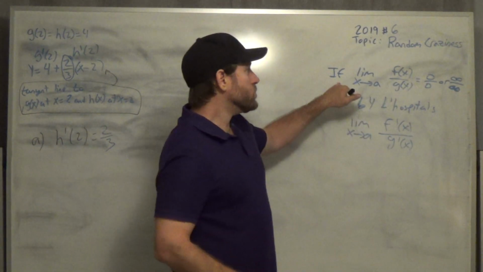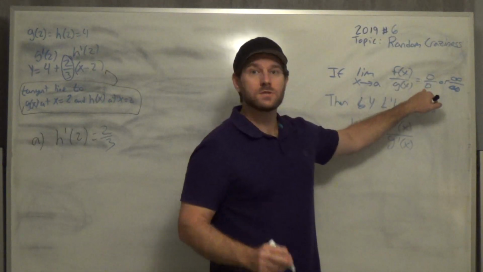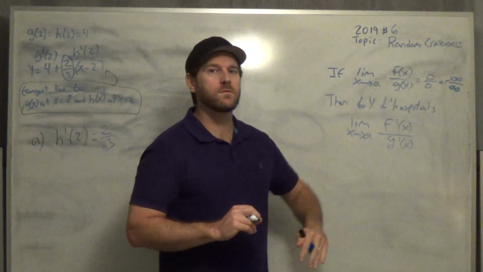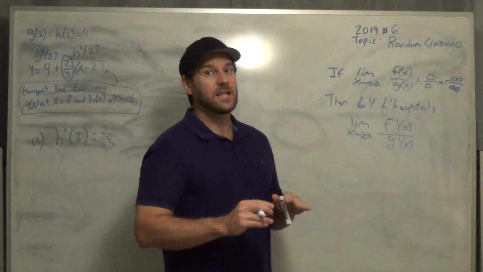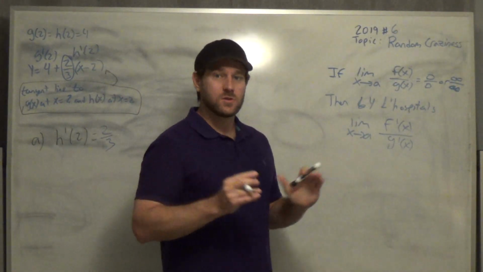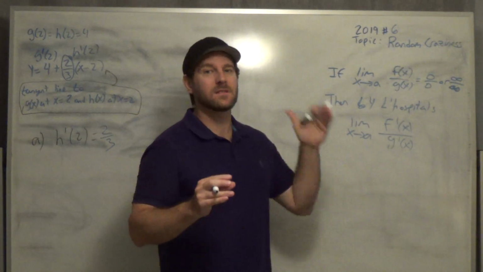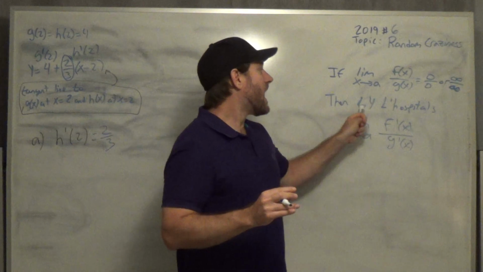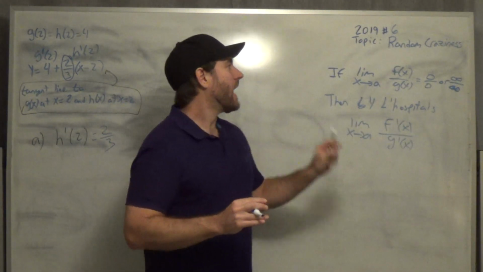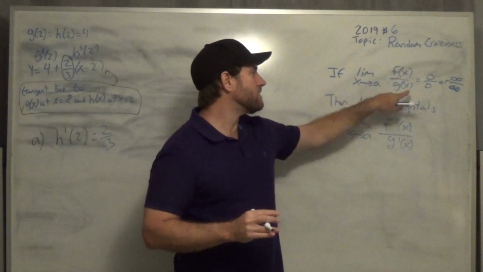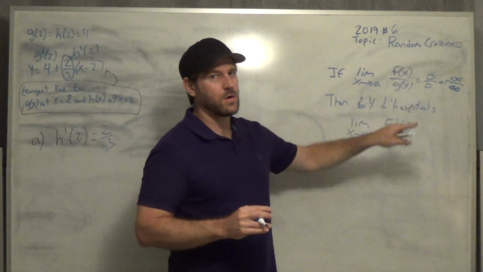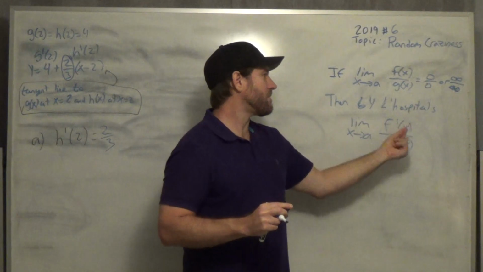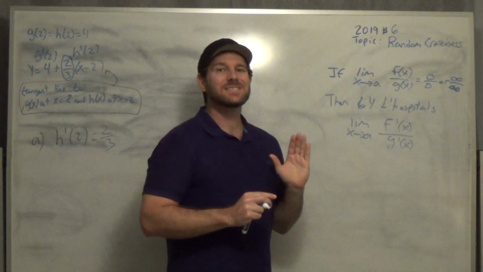So again, you first have to show you get 0 over 0 or infinity over infinity. And you have to show it. If you don't write 0 over 0 or infinity over infinity, and you just say, I'm using L'Hopital's, you get no points. You can't use L'Hopital's unless you get 0 over 0 or infinity over infinity. Then you need to say, I'm using L'Hopital's. And then L'Hopital's is not taking the derivative using quotient rule. It's not low d high minus high d low over low low. It's the only time you avoid quotient rule with a fraction. You just take the derivative of the top and the bottom separate.